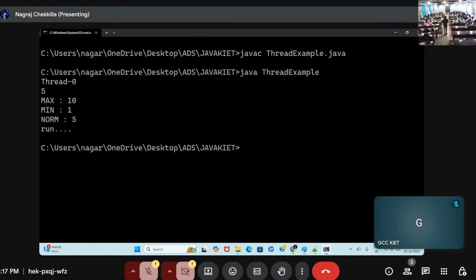Process heading. A process is a heavyweight component. Why?